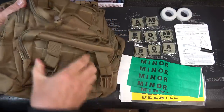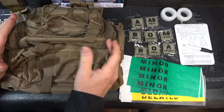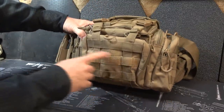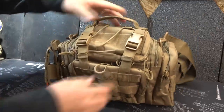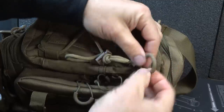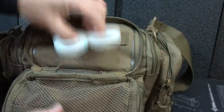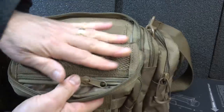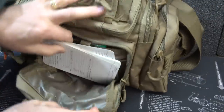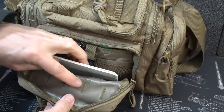For the pro kit, you get a combat medical bag. This is large and nice — there's a lot of features on this bag and a lot of MOLLE attachments that we've seen in the basic kit will go on here, so this gives you a complete kit. It's got a lot of MOLLE attachments, a lot of hook and loop all around it. I love this little grab handle right here at the top. This pops open so you can get to all your gear and it has paracord where you can tie things down with large rubberized loops to get it open easily. Here's a little front pouch with elastic bands and a mesh pocket with a zipper.